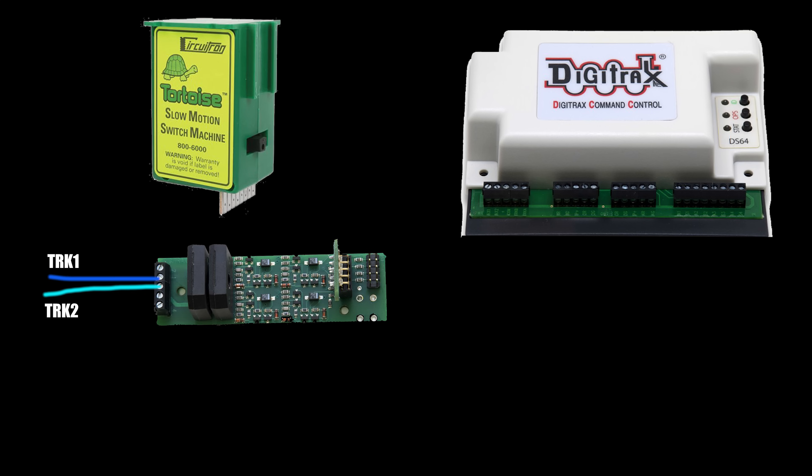So I've got the BD4 mounted to the layout with the wires coming in from the track. I've got the Digitrax DS64 sitting up there on the layout, ready to go. I've got power to it from track A and track B — if you look at the instructions, you'll see where you land those two wires. And I've now got it set up where it's going to send a slow motor signal to the switch motors, and it's going to receive signals as momentary contact push-button signals from whatever source it gets them from — in this case, the BD4.